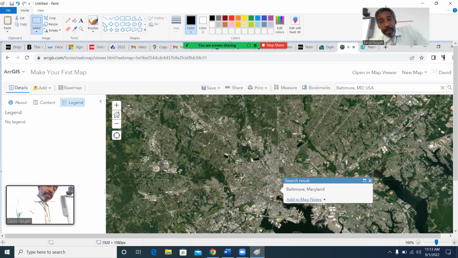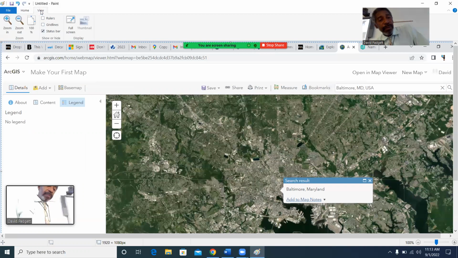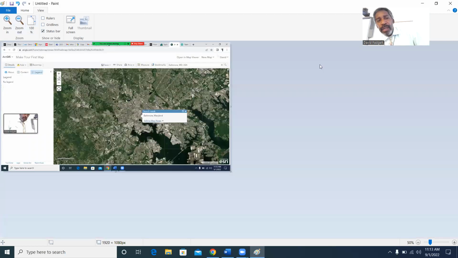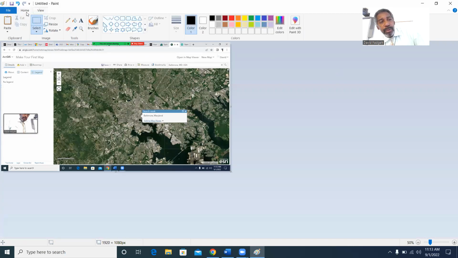Easy peasy. You might want to zoom out a little bit. Go to view. You don't have to do this, you can just take a breather, but if you're into perfection like I am, zoom out. That minimizes the image into your screen. Go to your home tools. Select is selected.